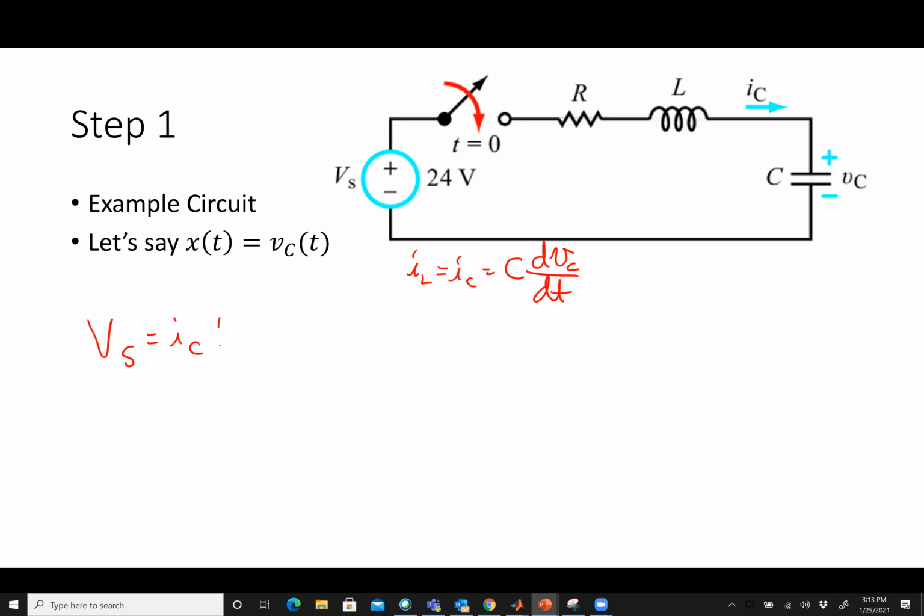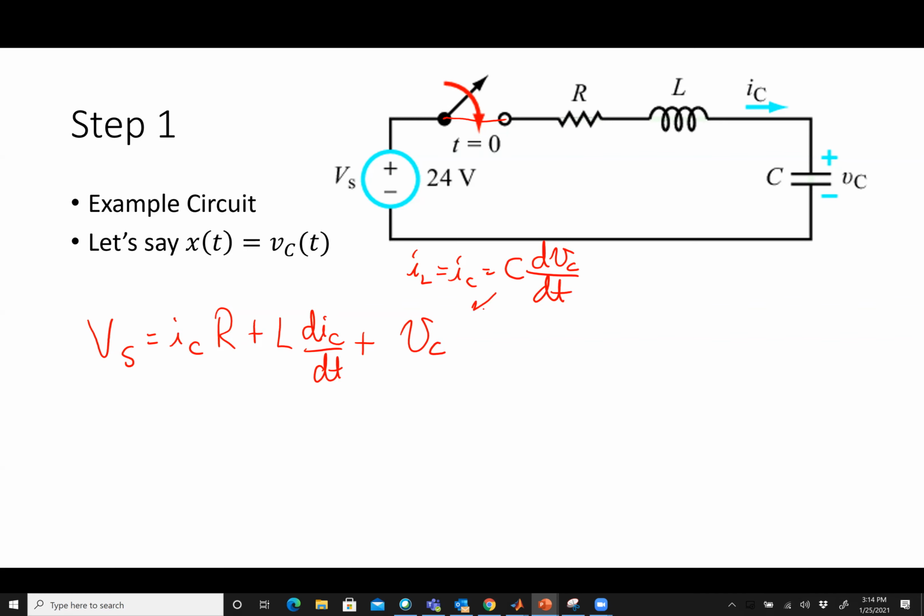Dr. Cox, how do we know that the inductor and the capacitor currents were the same again? Well, we know that their current is the same. Is that because it's a series? Because they're in series, yeah. Okay. Once that switch closes, those guys are all in series with each other.